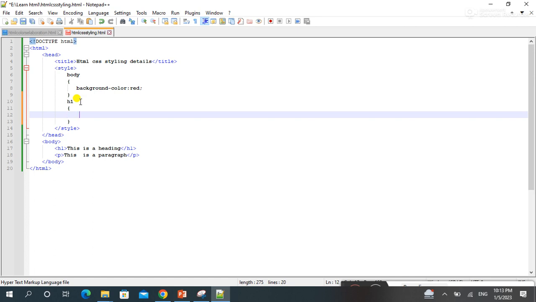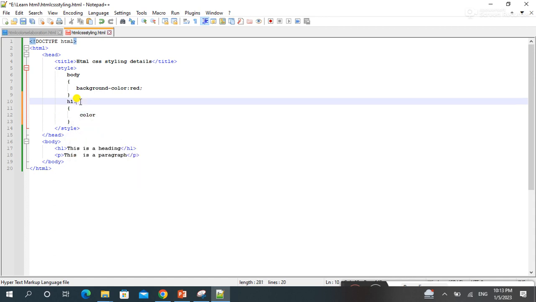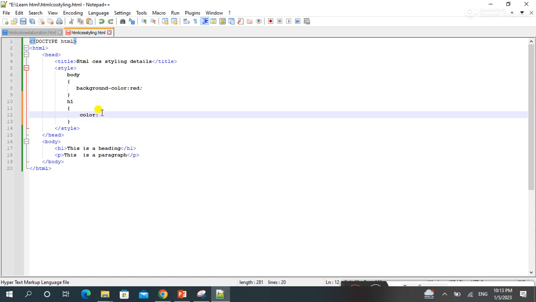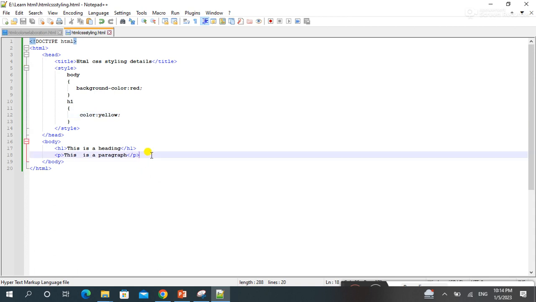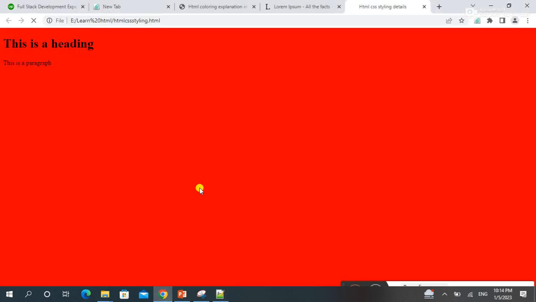Inside this I will type color to yellow. Save the file. For seeing the output, refresh your page, and you can see the text color of the heading is changed to yellow.